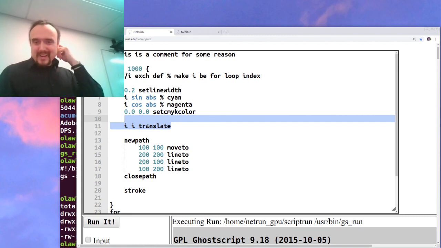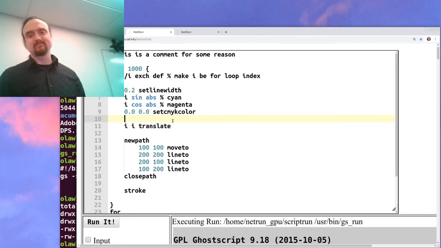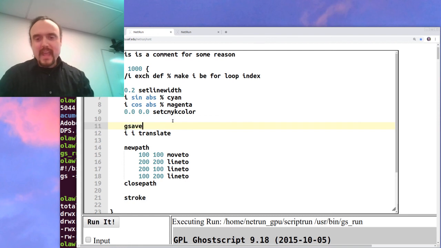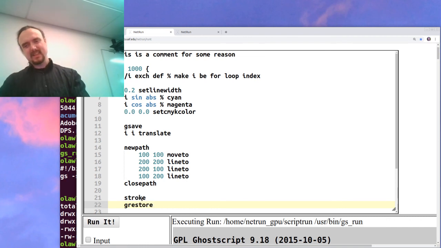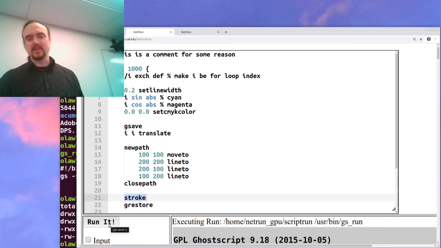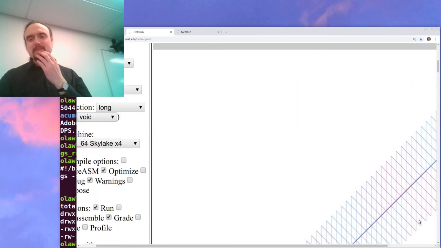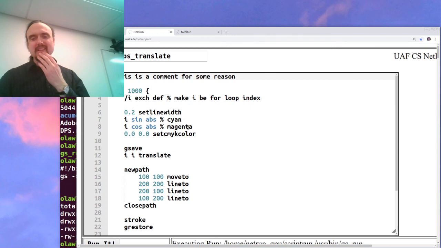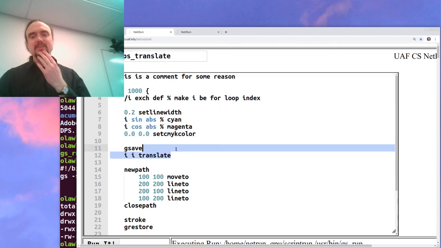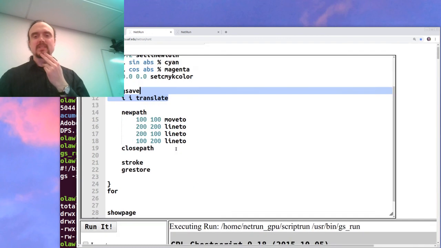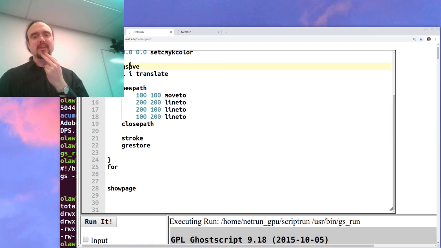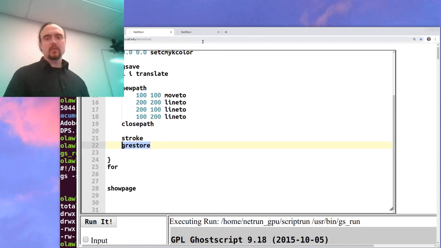If you don't want that, there is a gsave, and this essentially pushes all the graphics state, and then grestore. And hopefully this won't undo the things we've drawn. Let's see. No. So gsave and grestore, I think it saves all the colors, definitely saves the translation state. Does that make sense? So there are built-in dedicated functions for gsave and grestore. And that's just the graphics coordinate system.